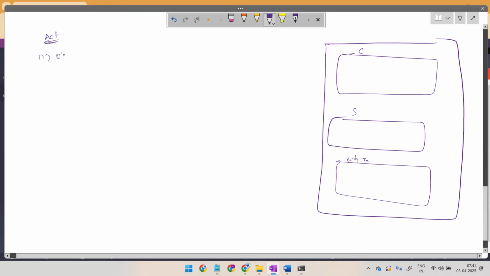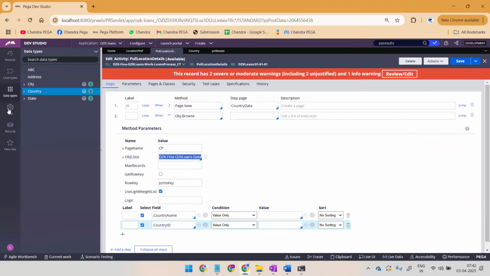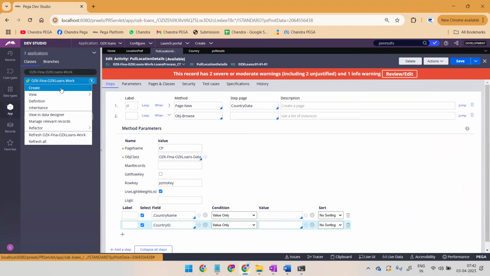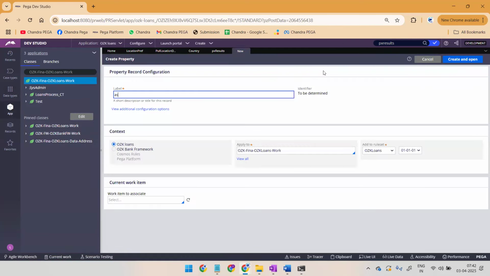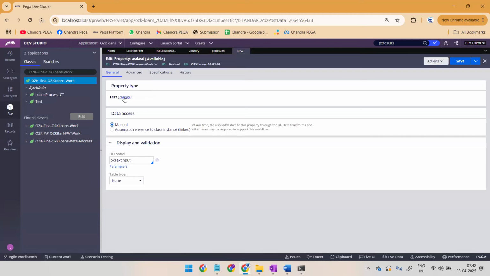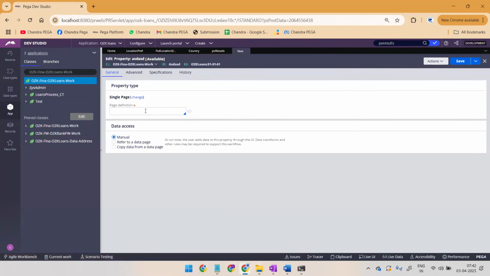Okay, and I create an activity now. In the activity, if you are going with Obj-Browse, you define A, B, C as the page name. The system should every time use PxResults. If I just open PxResults and cross-check, this is maintained in Code-Pega-List. If I ask you to create a page list generally, we know how to create a page, right? Here you'll simply choose single page, and no doubt you have to give the class name.